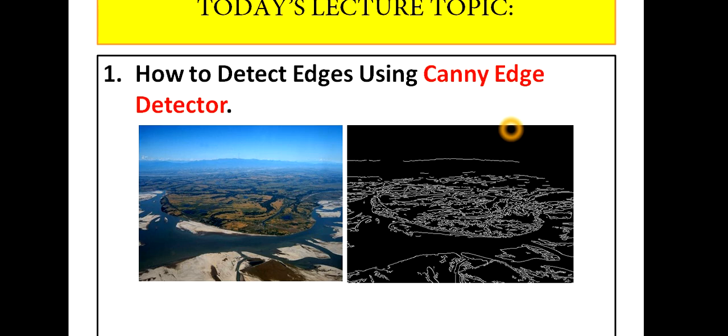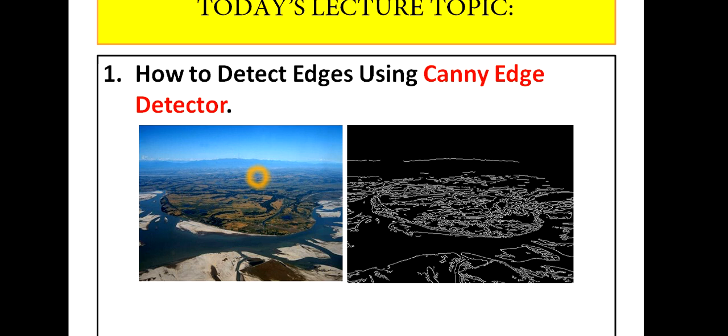As this is the practical section, I will stick to the practical implementation of the method. Today's lecture topic is how to detect edges using the Canny edge detector. This will be our input image, a very beautiful aerial image of our very own Majuli Island, the world's largest river island and district.